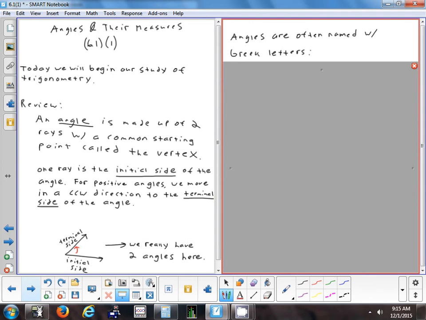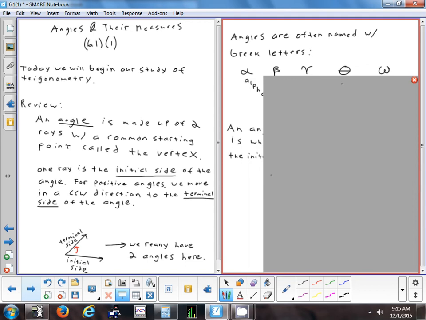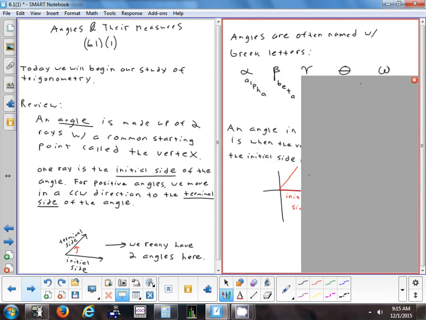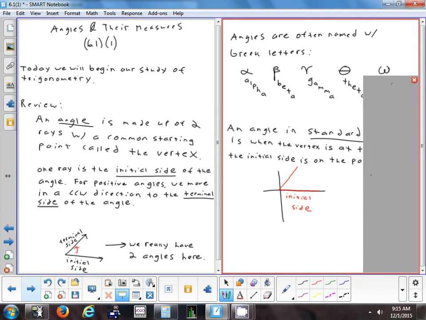When we name angles in trigonometry, a lot of times they use Greek letters. Just like in algebra, we use X and Y a lot, especially with coordinates. A lot of times we just use Greek letters for angles. Does anybody know the names of any of those angles? How about the first letter in the Greek alphabet? Alpha. Beta. Delta. There's no delta up here, but you can use it. Yep, gamma's up there. That's theta. Can we get them all? Epsilon.